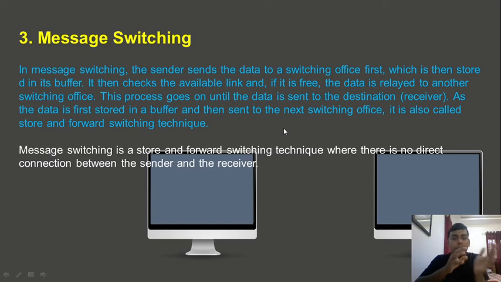That means you will be stored in some places temporarily, because the path is not free. Sometimes you have to follow some other path as well, because the path you intended to take may have some traffic, so you'll have to take some other route. That's what store and forward is, and this is dynamic. The path taken by the message is dynamic.